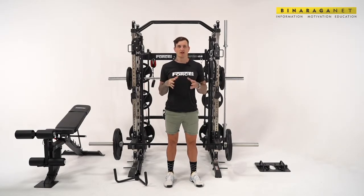You might be able to tell already, but one of the main differences is we've actually changed the color of the machine. It's now black. It's the first of the Monster series to actually come out in this color, which is quite cool. It looks slick and I'm excited to see it out there.